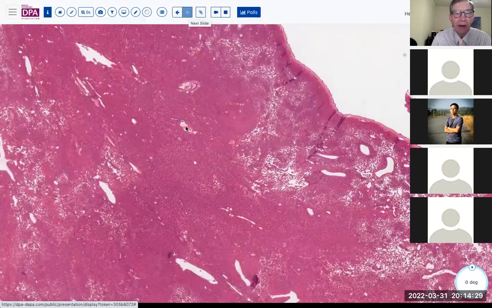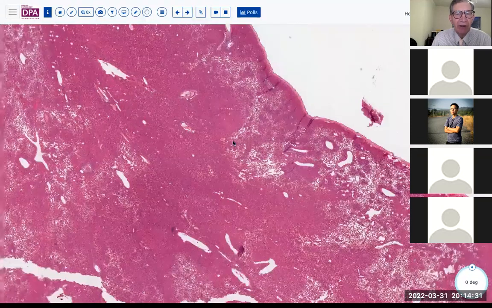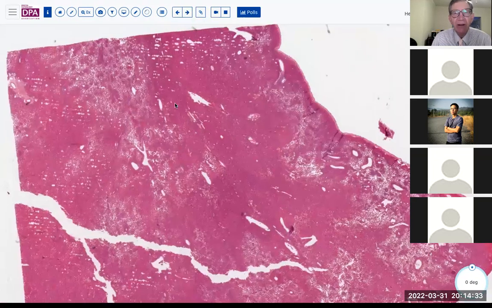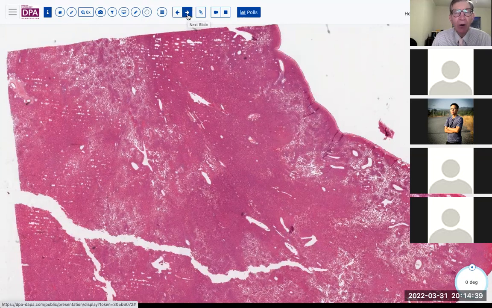Now, you've noticed that we have several resections of these lesions. Why are they resected? Well, they're resected if they have a risk of malignancy or a risk of complications, bleeding, or other sorts of issues like that. And so that's the primary reason for resection.